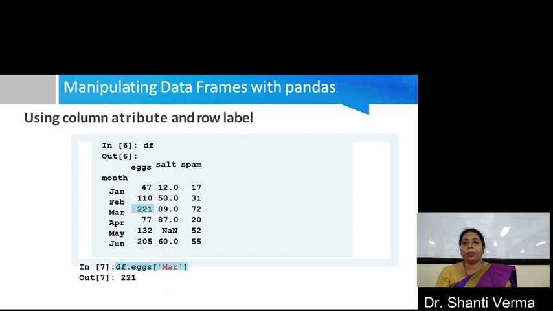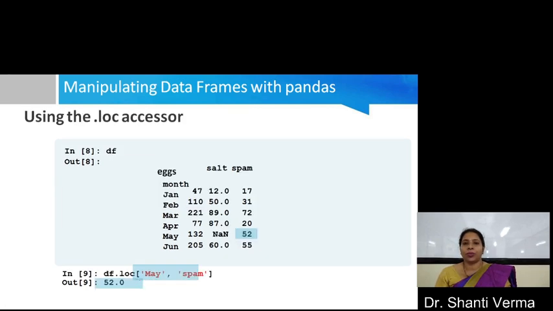In the previous slide, you can see that I passed both the attribute and the row name in the square braces, but you can pass them in a different manner, like a column attribute and row label. You can write df.eggs, and in square braces you can write March. You can see that this 221 is displayed as output.